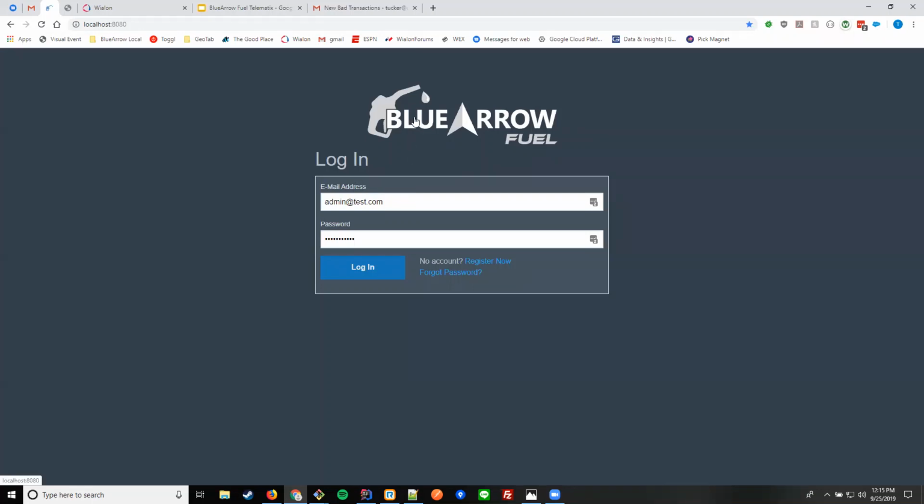So the way this app works, basically we take the fuel transaction data that we get from your fuel card provider, and we get that nightly, and we process that data into our database and then compare it with the data that we get from Wialon, the GPS data, and we use that data to detect two different types of misuse of the fuel card. The first is going to be a location mismatch, which basically means the vehicle was not at the gas station at the time the fuel card was used.